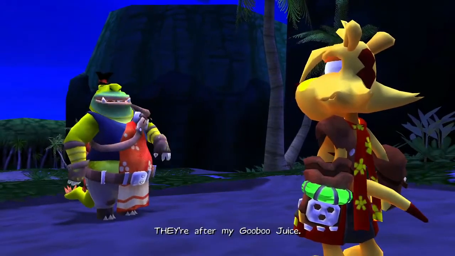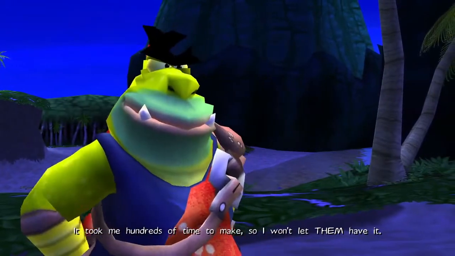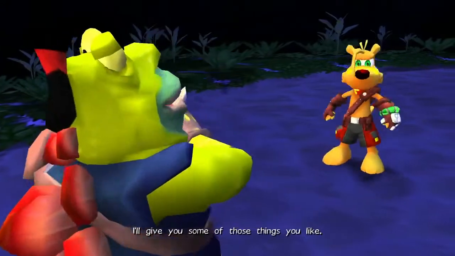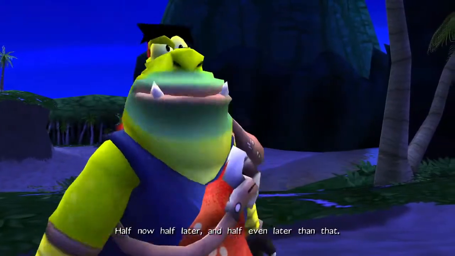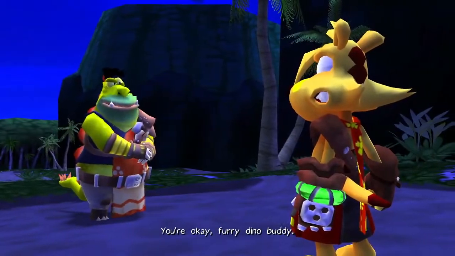They're after my goobu juice. I knew they wanted it. It took me hundreds of times to make. So I won't let them have it. Will you help me keep it? I'll give you some of those things you like. Half now, half later. A half even later than that. You're okay, fairy dino buddy.